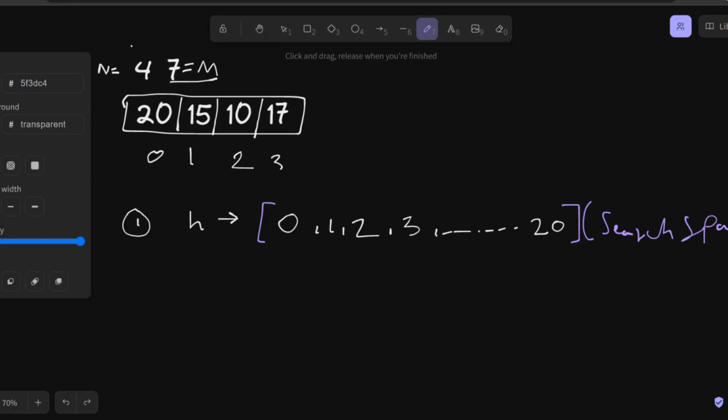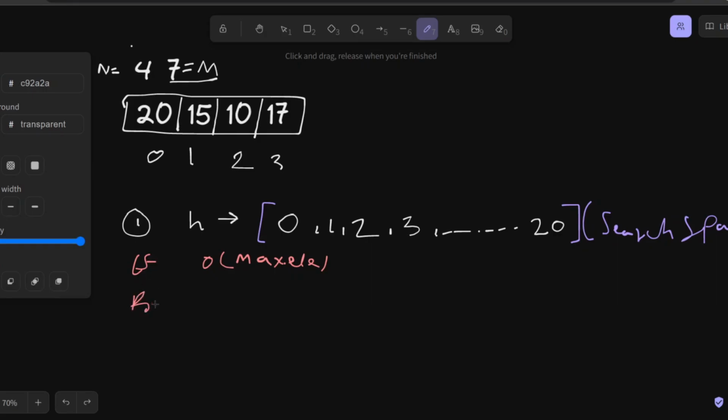If we don't want to think about binary search, it's okay. We can apply linear search here, but in this case the complexity will be big O of the size of this, and the size is the max of the array, the max element.